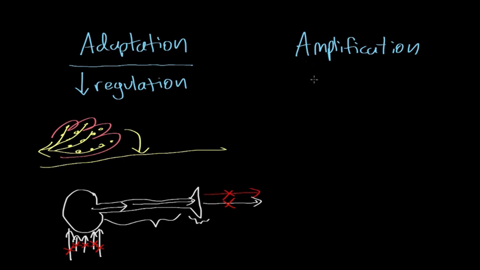In contrast, amplification is an up-regulation of some sort of stimulus in the environment. For example, if we take a ray of light, in previous videos we talked about vision and how a ray of light is converted into an electrical impulse that is sent to your brain. The ray of light hits a photoreceptor in your eye, and it actually triggers a cascade of events.